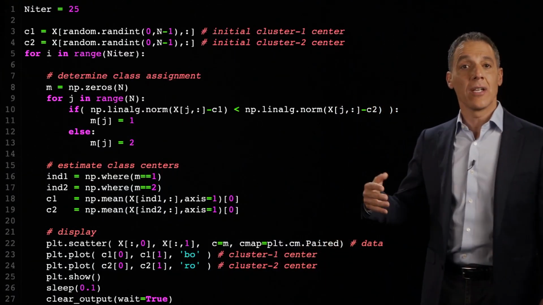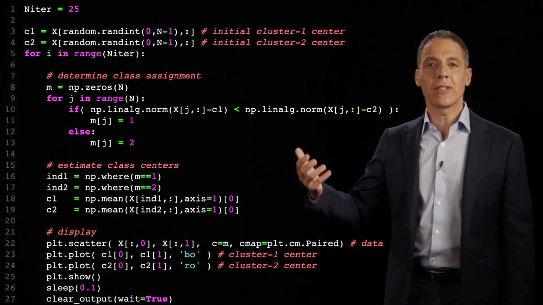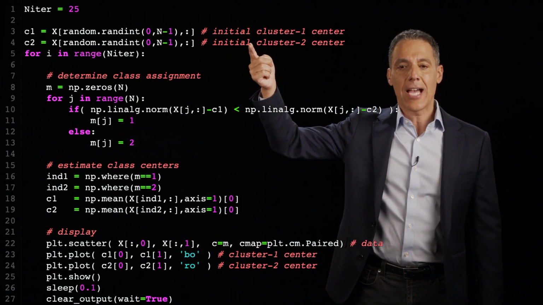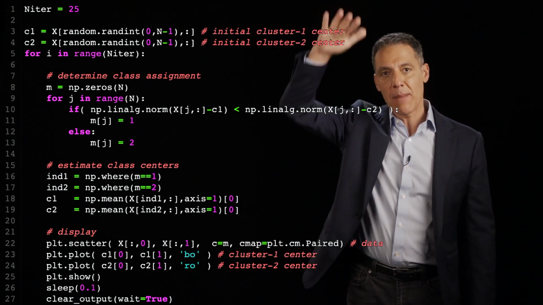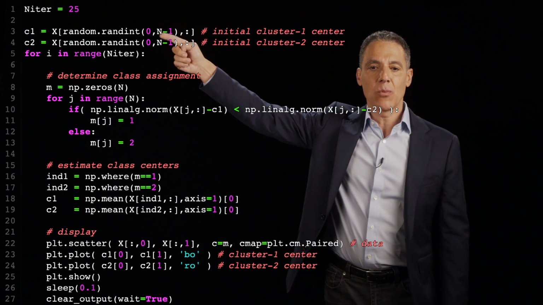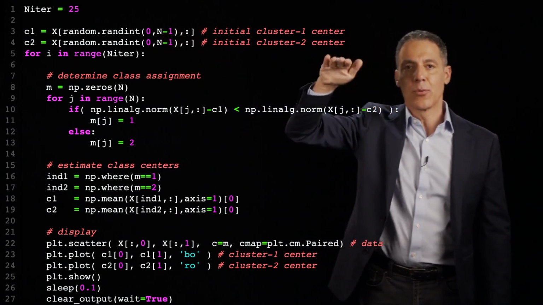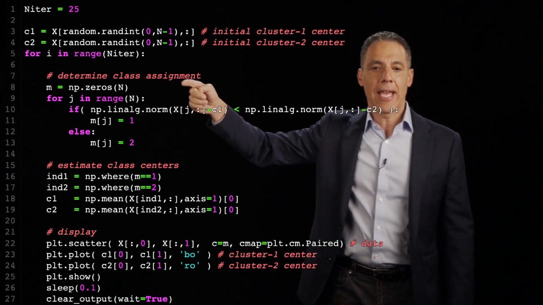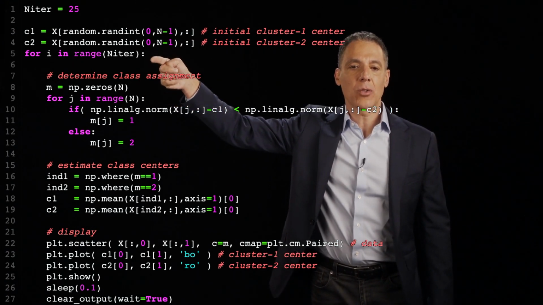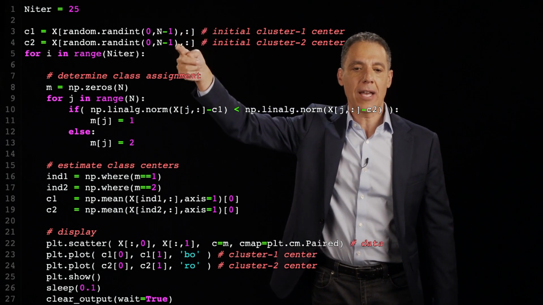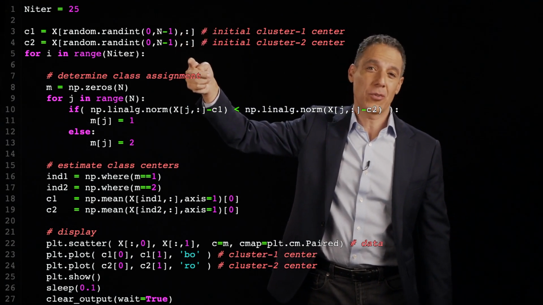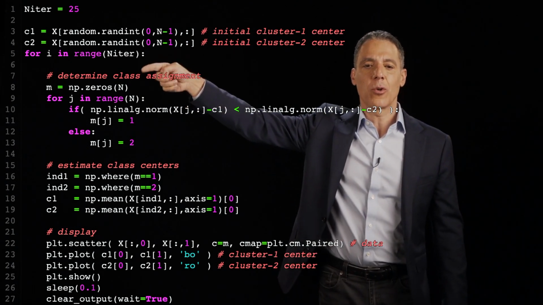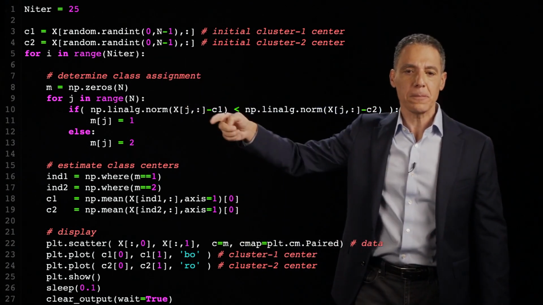And now let's compute the iterative k-means clustering algorithm. So I'm going to initialize by picking a random point out of that big data matrix. So C1 is some random row from the matrix. C2 is a random row from the matrix. And now I've hardwired the number of iterations to be 25. I didn't have to do that. I could have done this with a while loop and checked to see if I converge. I just chose to do this with the for loops. It made the code a little bit tighter.